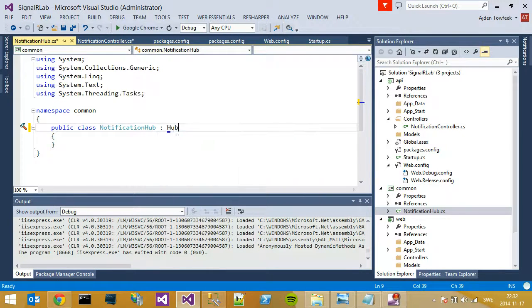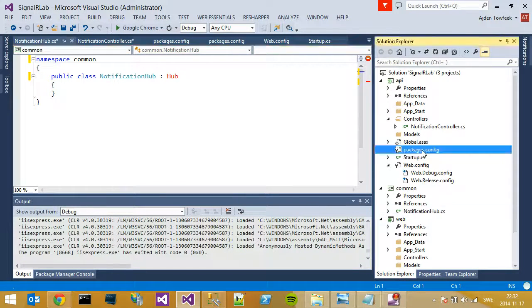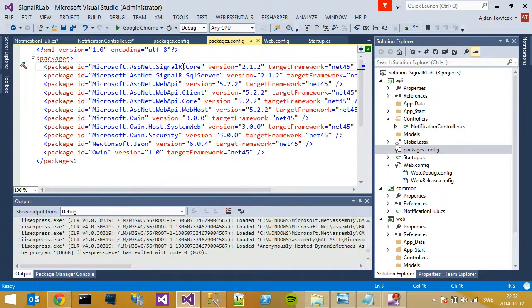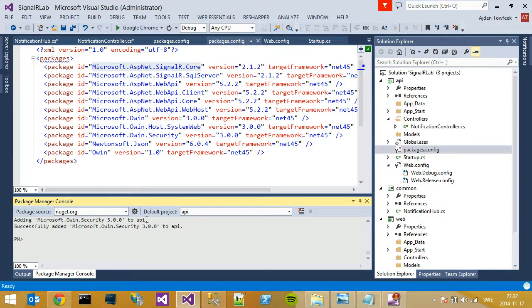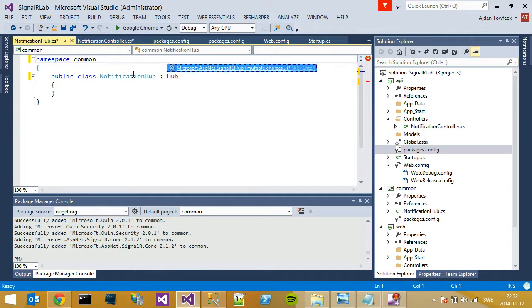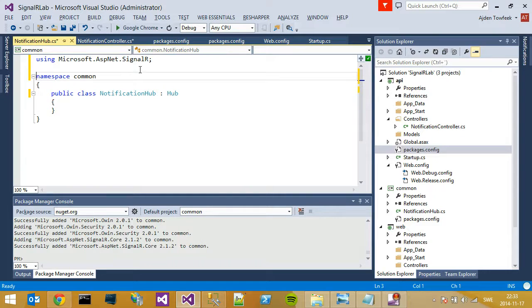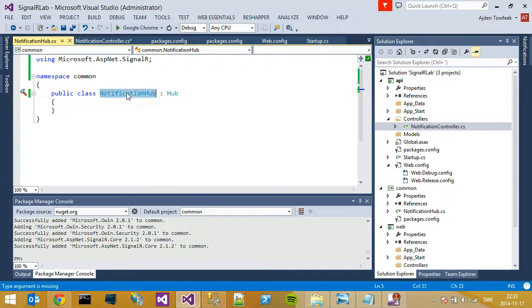We're gonna inherit Hub. So in this common project, we're just gonna reference the core package.